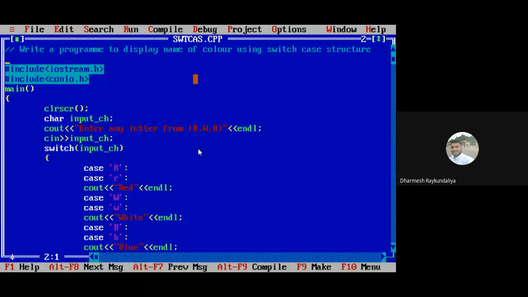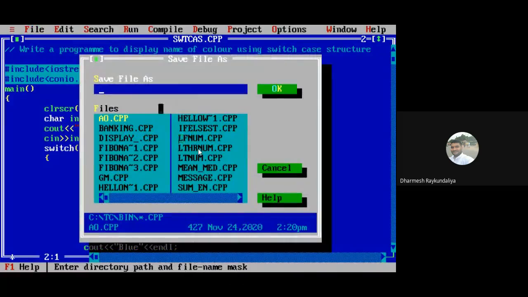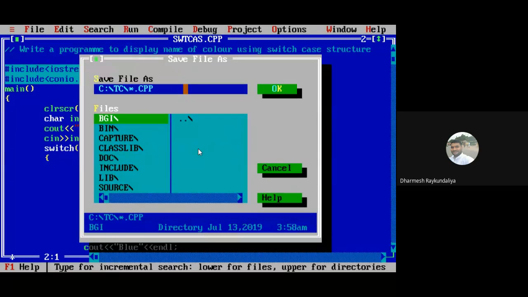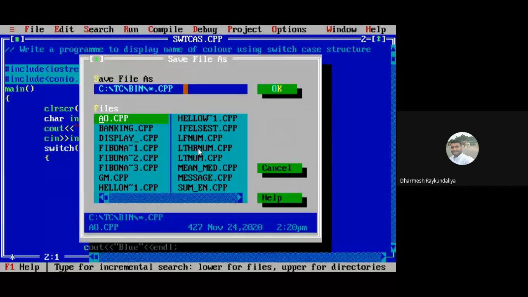What I do, I will save this program as it is. I will revise this program, and the program is switch case break.